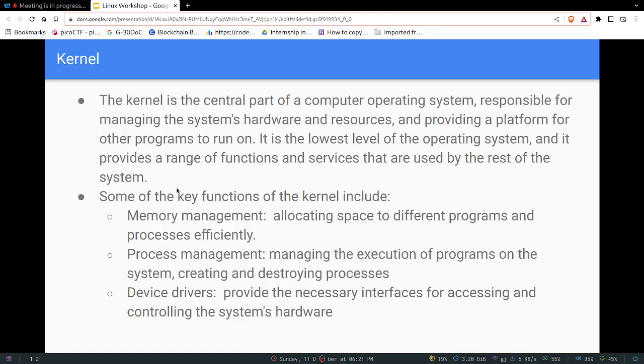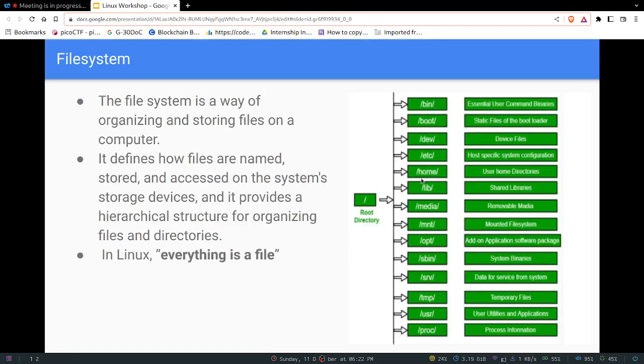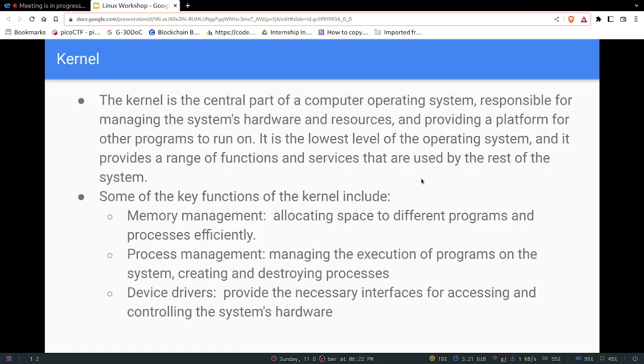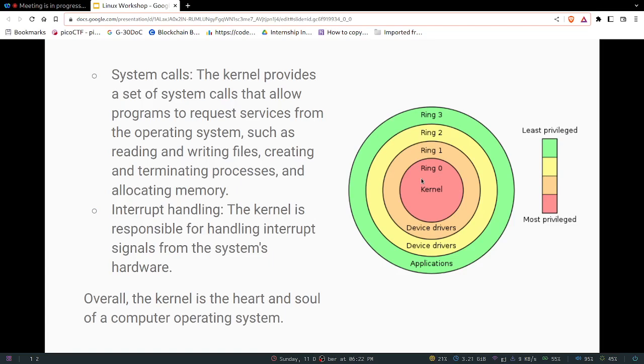initiates the communication. If you look at this diagram right here, the operating system layers, the kernel is at the bottommost level. Then around that we have our device drivers. Then at the topmost layer we have the applications which we use, which we see. So we don't generally see the kernel, but it's there all the time. So that is about the kernel. Also, the kernel has the most privileges, while the applications have the least privileges.